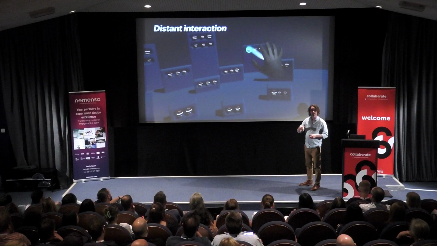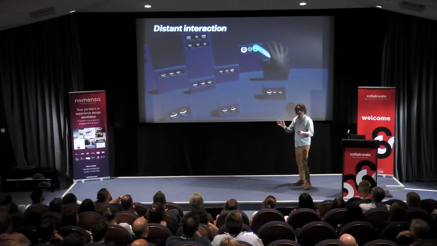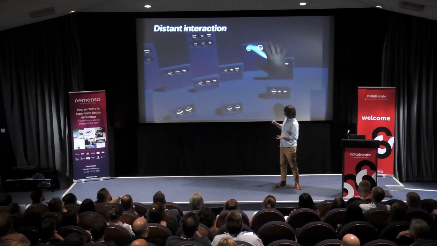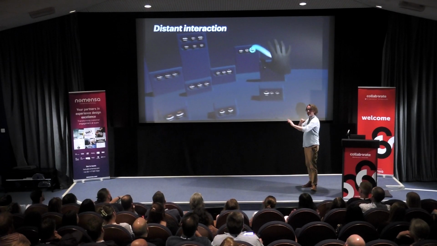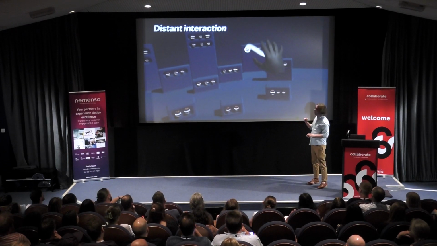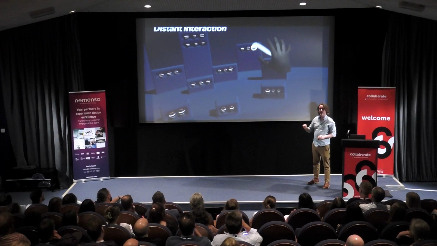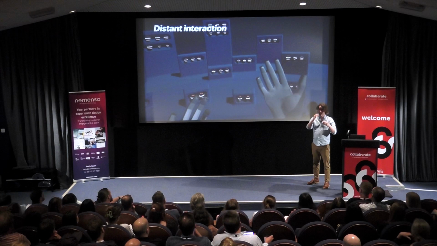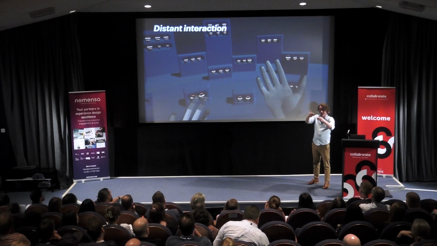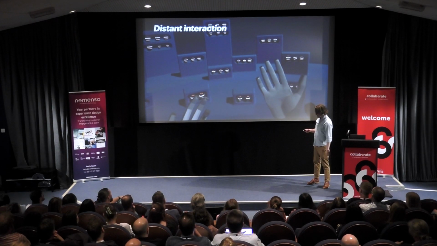And here we have to introduce a new kind of gesture. So first I need to know what I'm pointing at. And we've made it big and glaringly obvious here for you. We've got a ray or a cursor coming out of the hand. If anyone's, I'm sure at some point I'll get a question about the Apple headset. The Apple headset is doing it a bit more subtly, and that's based on the eyes, and it's got things kind of moving back and forth. But essentially, you need to know what you're pointing at.